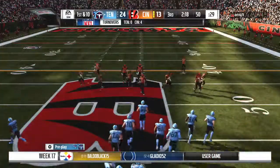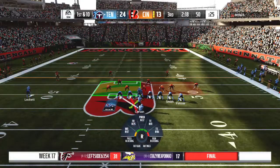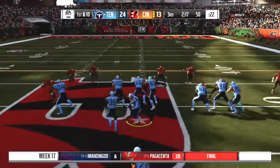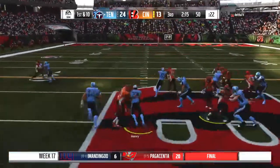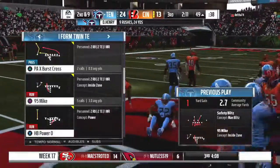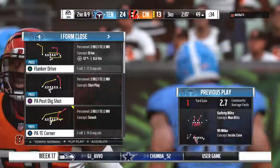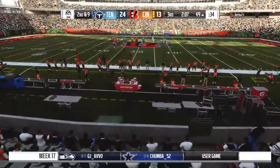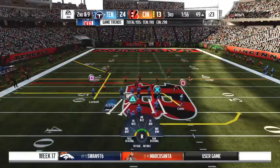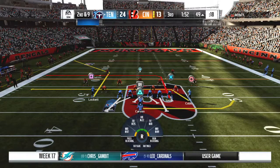Mariota and the Titans break the huddle. 1st and 10 right at the 50-yard line. Now a handoff to Henry. And good penetration here. He'll get this down only to about the 49-yard line. The linebacker, Preston Brown, brings him down. Tough first half for him, unable to put up the numbers he's used to producing. But with a guy like him, you and I both know it just takes a couple of explosive touches for him to make an impact on this game and on the stat sheet as well.